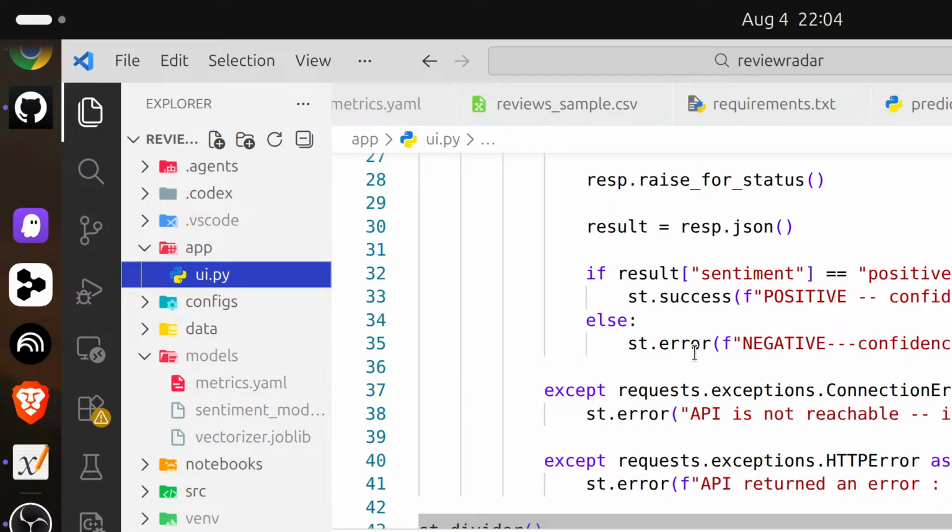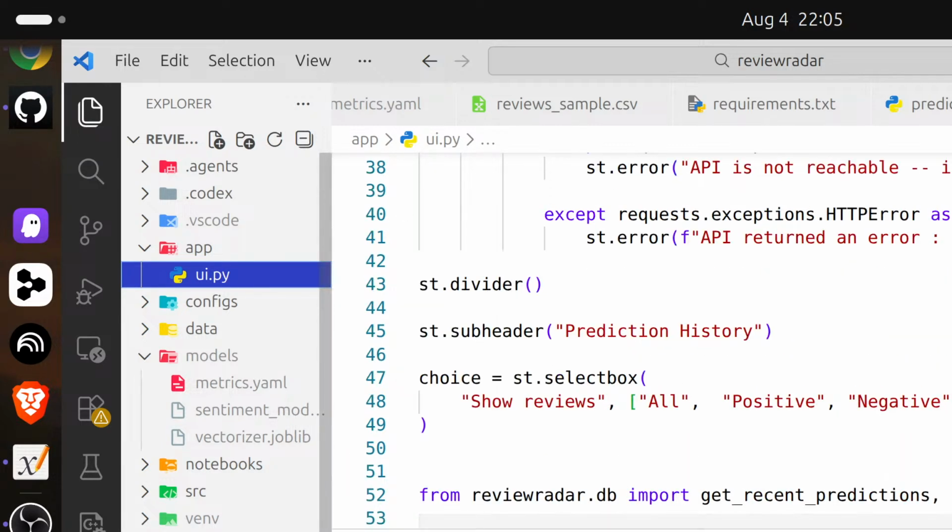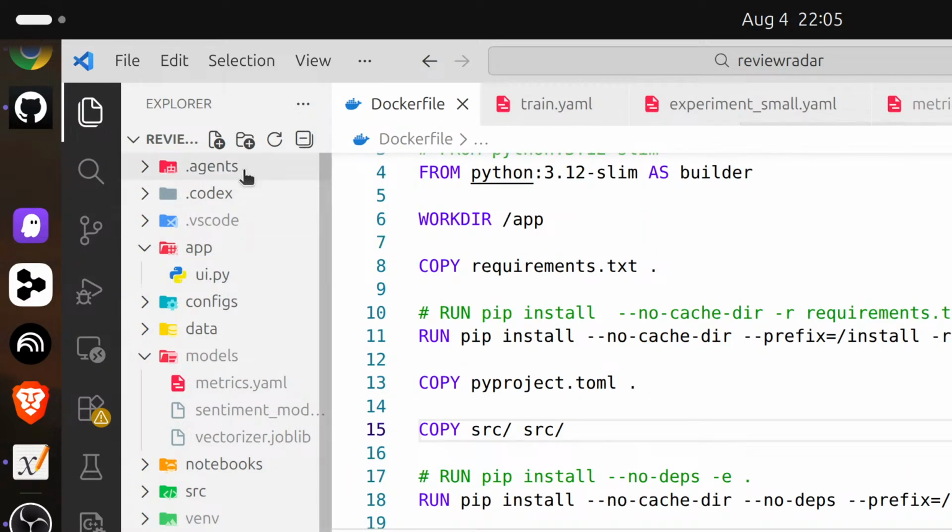All right, so we can build this Dockerfile also. Let me build this. One minute.